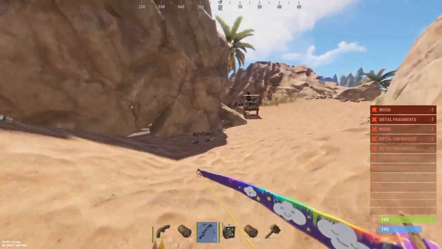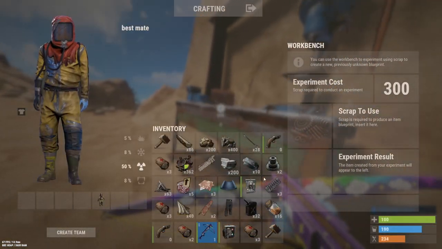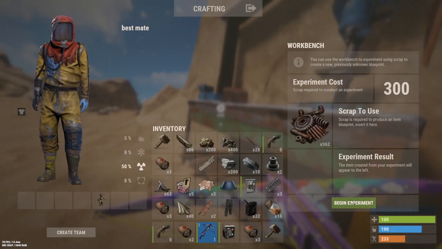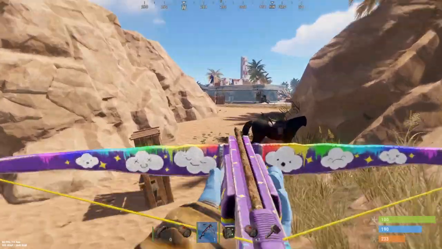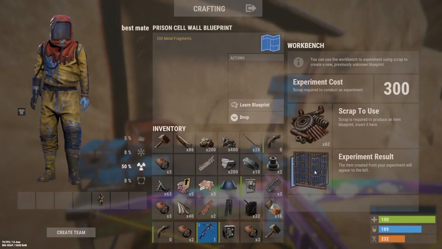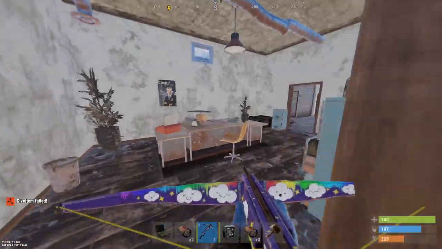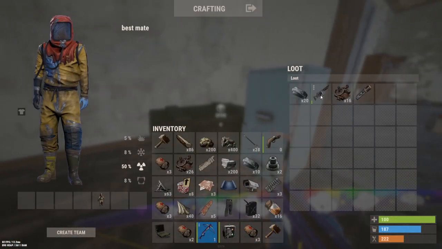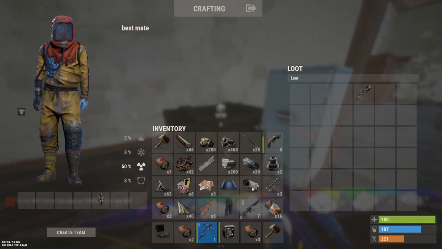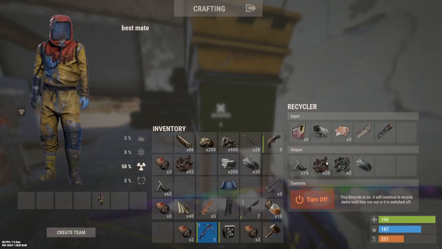So what I'm going to do, I think, is just do tier 2 experiments to try and get a weapon of some kind with the scrap that I'm earning. Let's try and get a semi-rifle or something, or a Thompson, anything decent. Prison wall. Yeah. Oh, dude. We just found a Thompson. Oh, that's huge. Huge, dude.